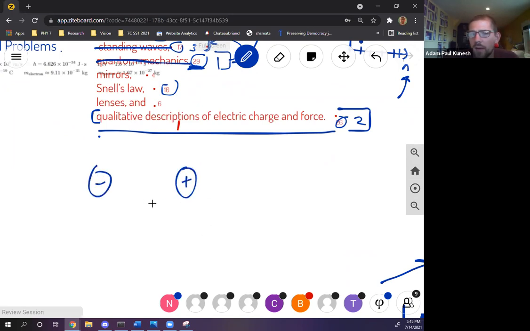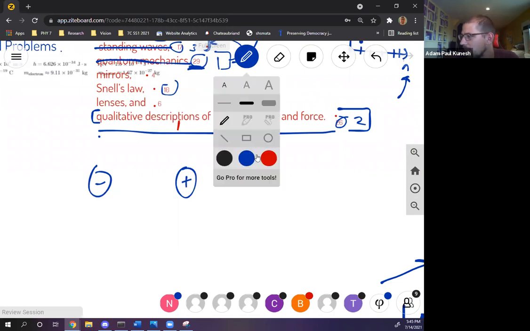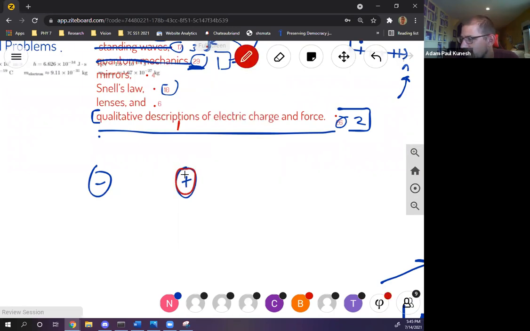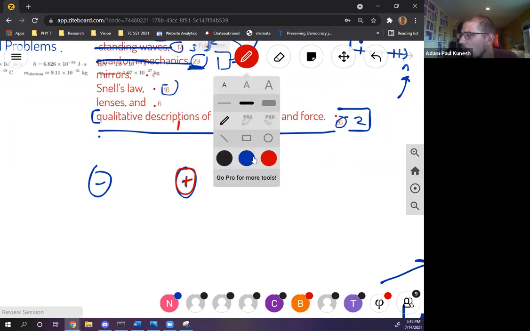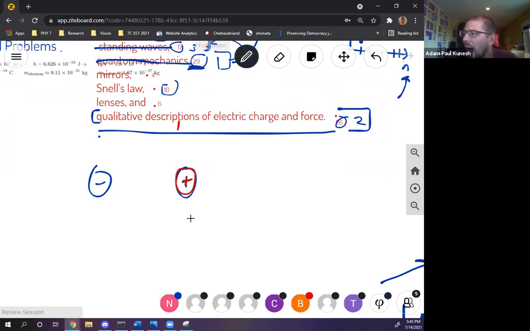Charge comes in equal amounts, positive and negative, and just for fun, I'll make the positive side red. So it comes in quantized amounts, and that amount happens to be the same amount as the electron charge. So you can have a negative electron charge and you can have a positive electron charge. So charge comes in quanta just like the energy did in quantum mechanics.